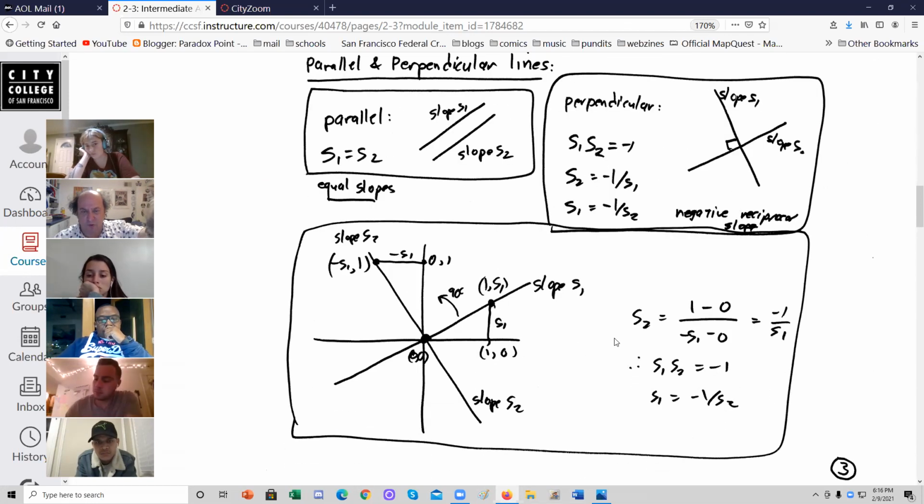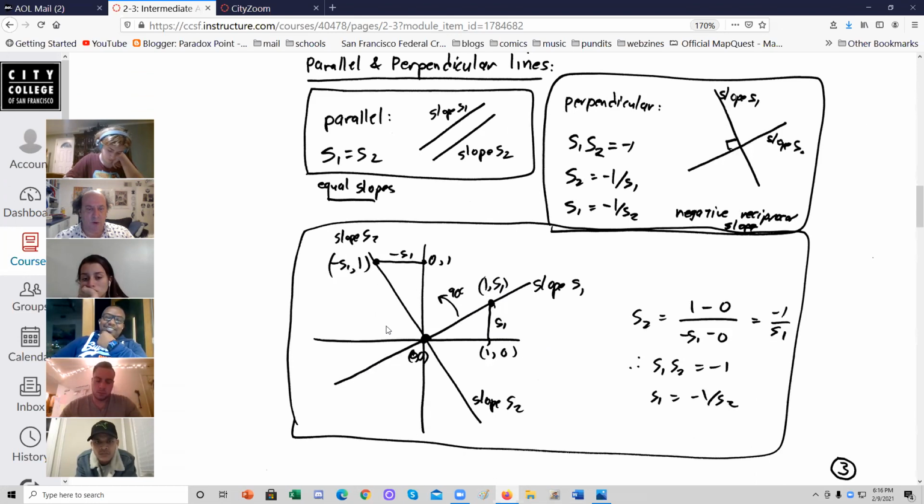Now, I think that's worth proving, so let me at least give you a demonstration. Here we have two lines through the origin, and it doesn't matter where they go through as long as they're parallel. So you have a line here through the origin with slope S1. We go over distance 1 to (1, 0). You go up S1, so this point is at (1, S1). If we turn this all 90 degrees, then (1, 0) gets turned to (0, 1). This S1 is to the left, minus S1. So this point here is at (-S1, 1).